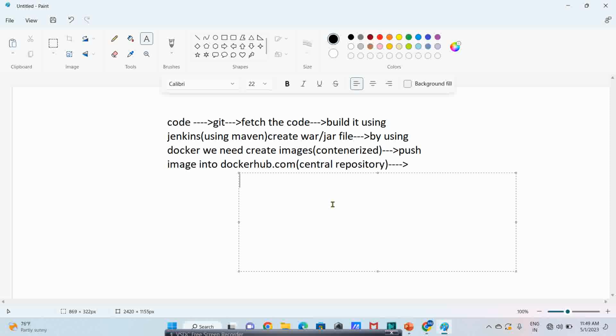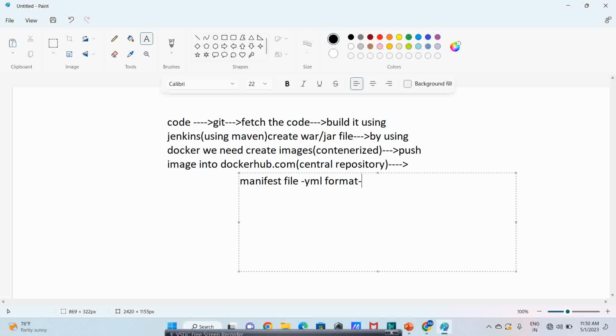You have to write one YAML file, a manifest file, which will be in YAML form. A manifest file is nothing but one file in YAML format, and it is very easy. I'll explain it completely. It is not a big deal.